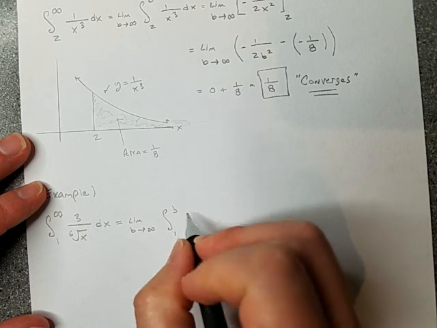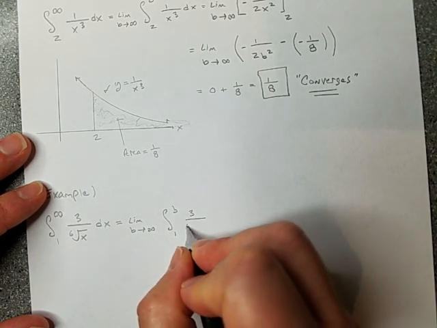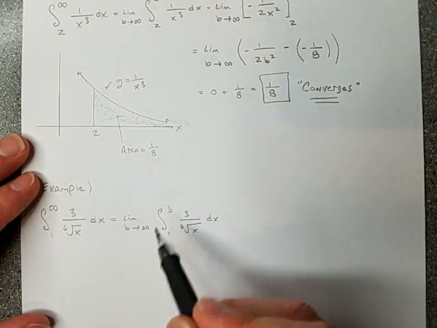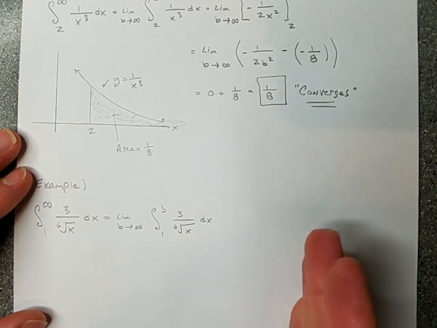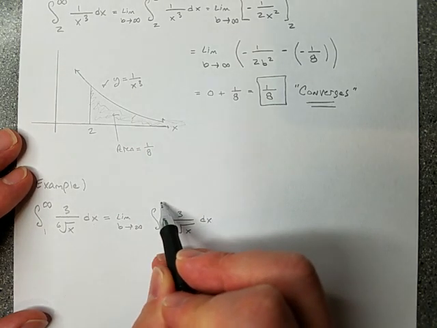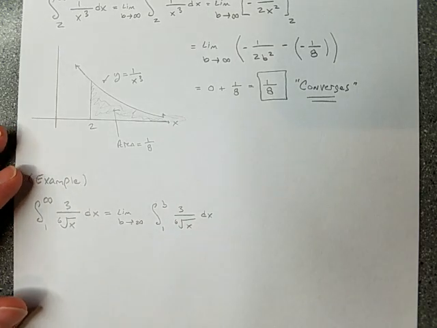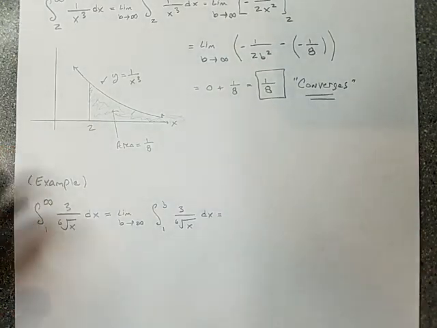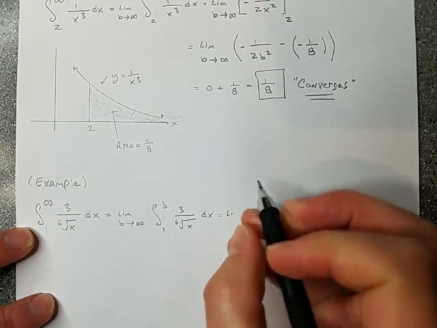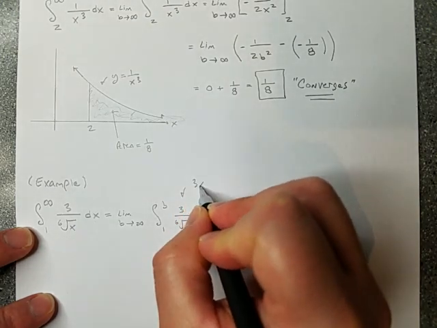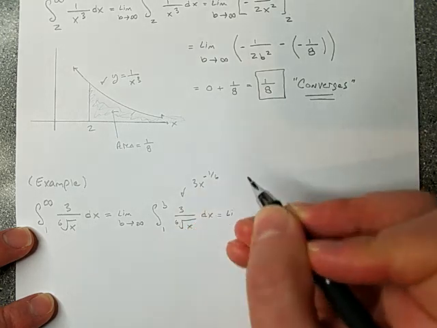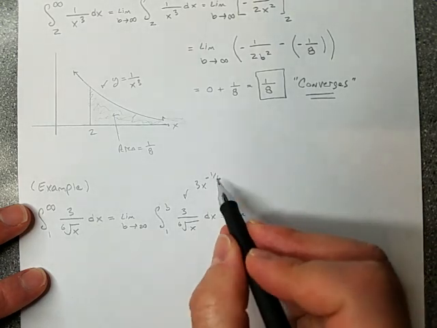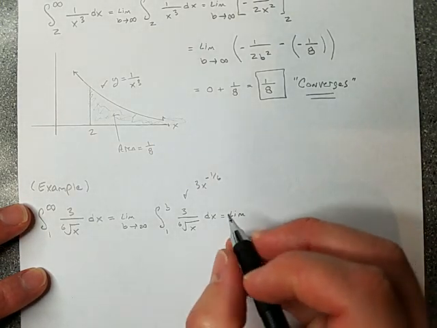The integral from 1 to b of 3 over the 6th root of x. Okay? So b is under my control. I'm going to go through this process that we use to evaluate definite integrals, but I'm going to control that upper limit, eventually pushing it to infinity. All right, so if we go through our typical procedure of probably writing this like 3 times x to the minus 1 over 6 power, that's the form we would put it in to find the antiderivative. Then this is what we're going to get when we work on this to find the antiderivative.